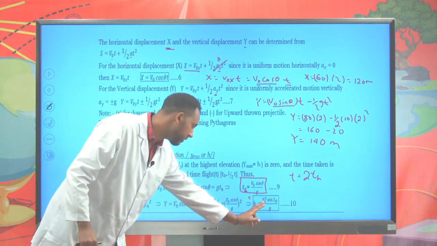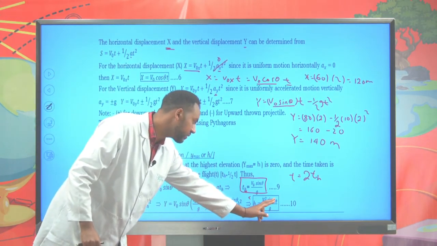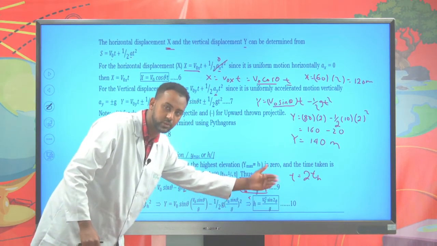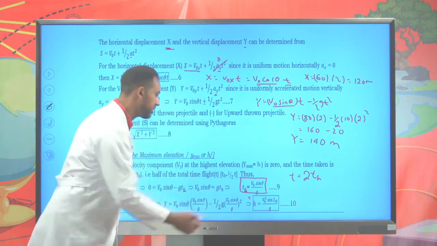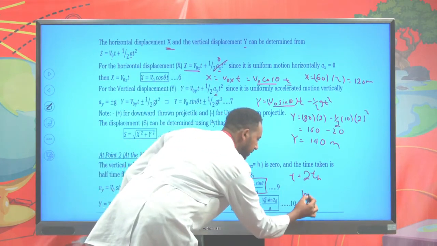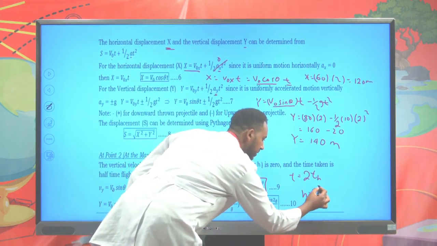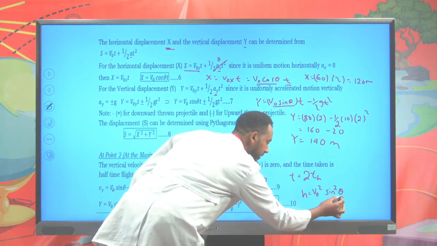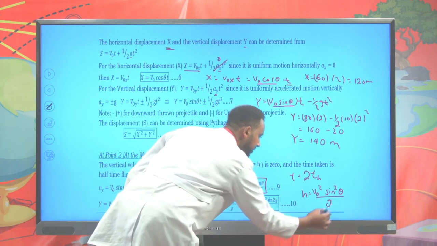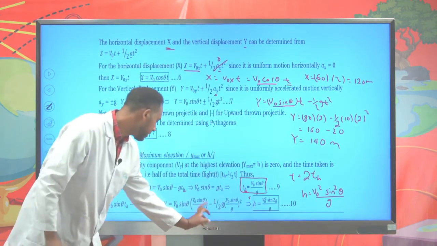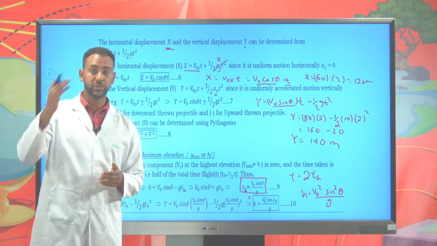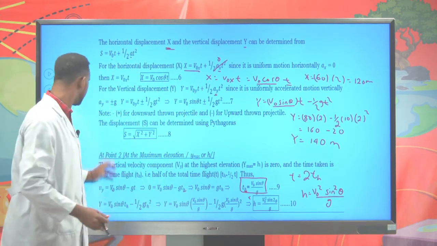So the initial velocity component squared, sine squared theta, or sine theta squared, are all the same, over gravity g. Okay, here h maximum can be given as v naught squared sine squared theta over gravity g. Here we have such an equation, so it's possible to find the maximum possible height.